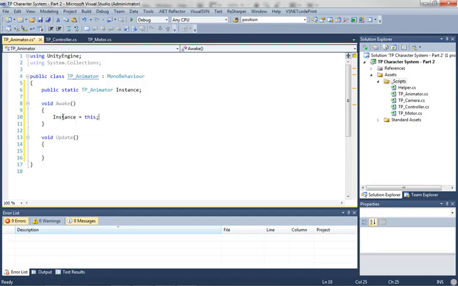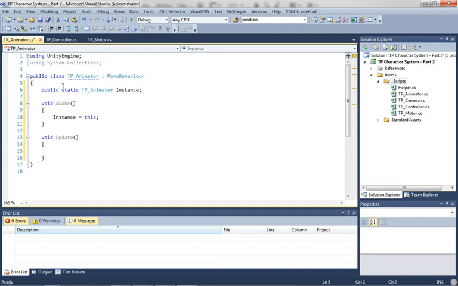Now, technically, in this series, we have yet to go through that. But the idea here is just that we're putting into effect the ability to just call this by saying TP_animator.instance.whatever. Whatever we want to reach into. Right. Now, there's a couple of things that we have to do before we really get into the meat of all this. One, we were discussing about having a motion state or a direction state that we're going to keep track of.